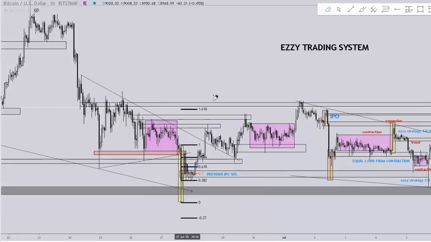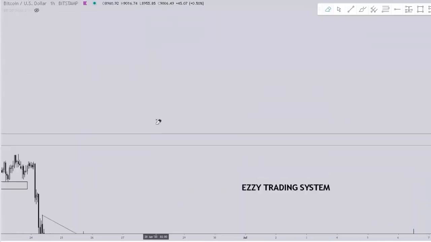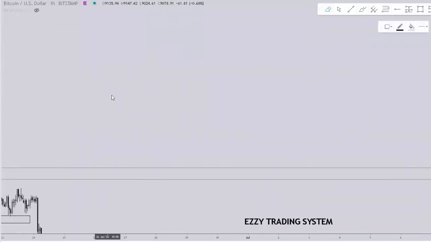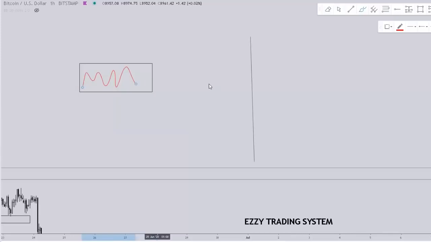But before we get into it, I just wanted to explain to you guys the market phases that I take into consideration. So usually the market has these 2 cycles. The first one is the contraction, where it's just the retail traders inside, and there's not a lot of volume or volatility. What the market usually does is expand outside the contraction box, which is the first move, the expansion, and then it goes into a trend.